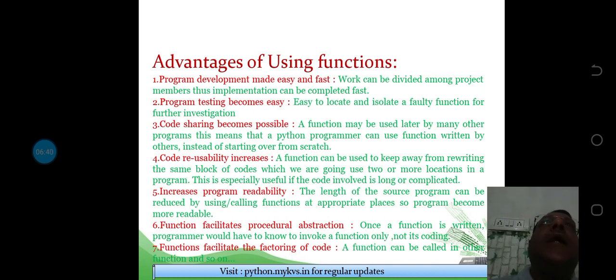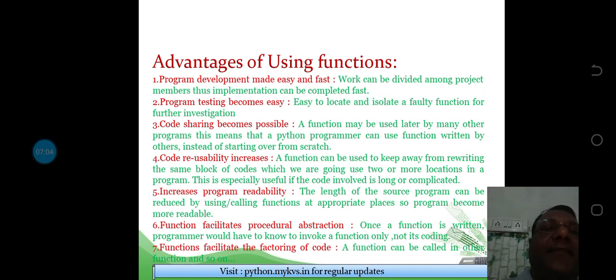You are not accessing the code. You are not doing anything to access the code. You are not copying and pasting the original code of the function from its library to your program. You just need to call the function. That's it. You just have to call the function name.